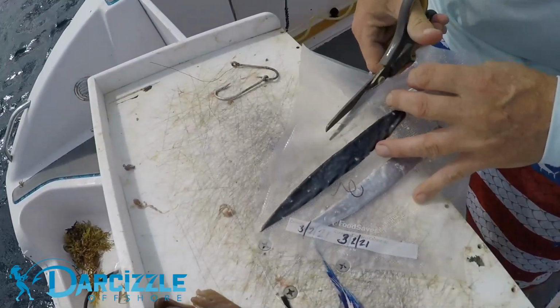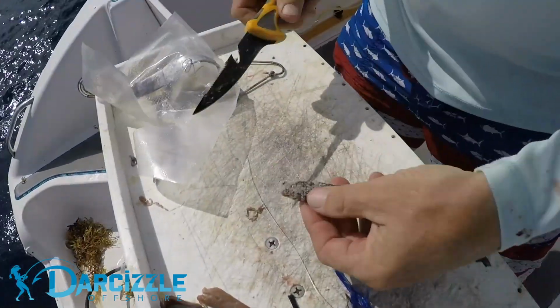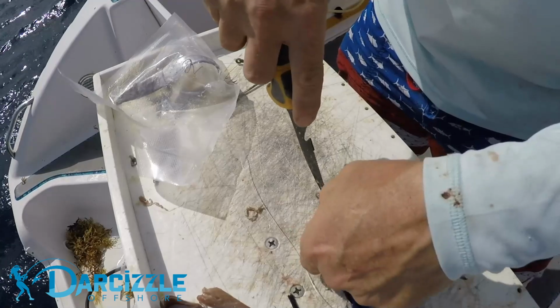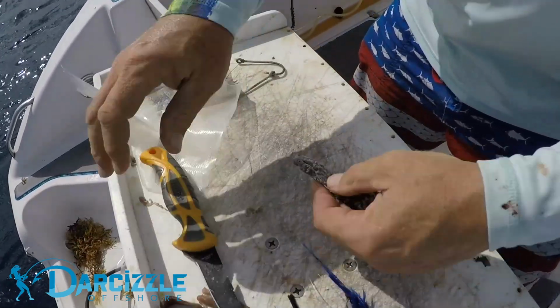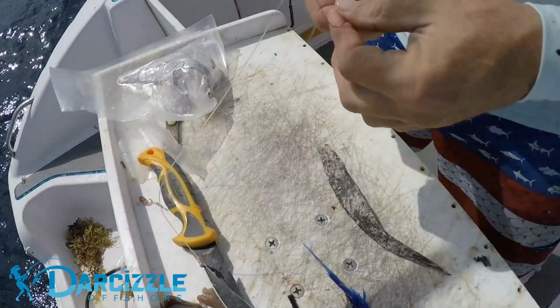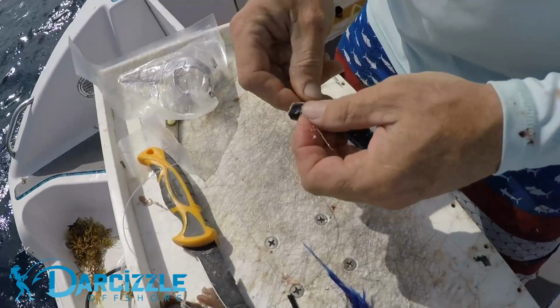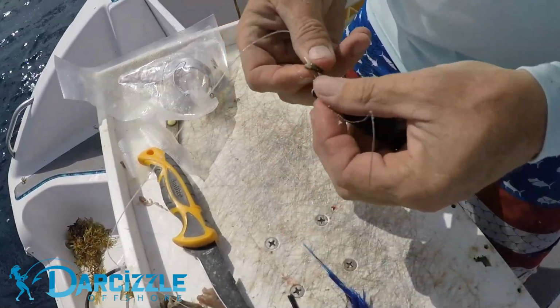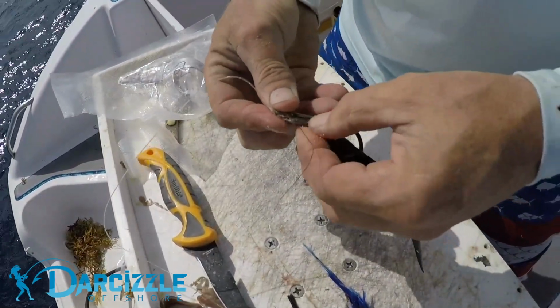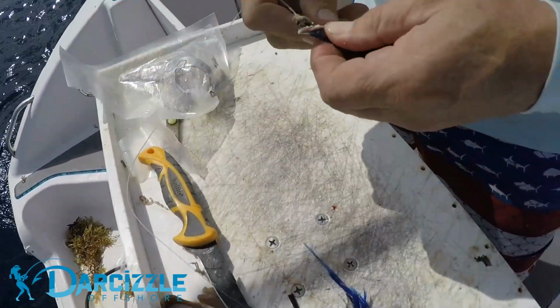Let's cut this open and get these vacuum seals. Take it out. There we go. All right, I'm gonna take my Smith's knife and put a little hole here. Boom, that's for my copper to go through. I'm not sure how much it matters, but I take my copper and I put it through the non-shiny side. You see that? Boom, boom, boom. Just rest it up against there, and then I pinch right here, and then we wrap.